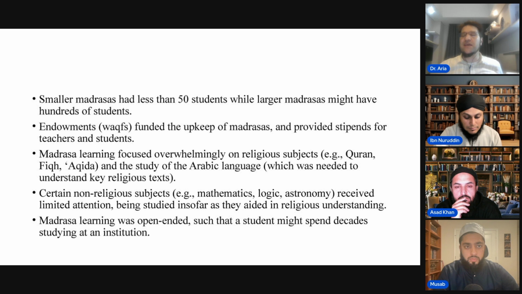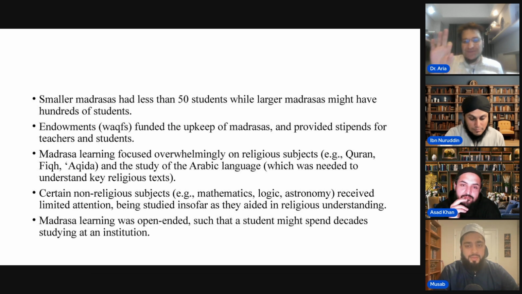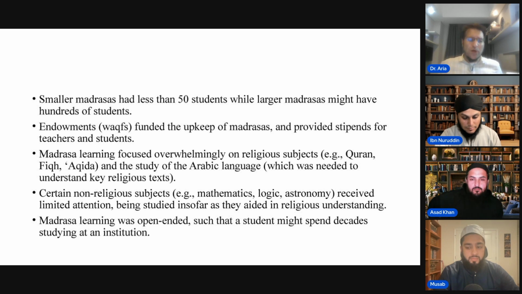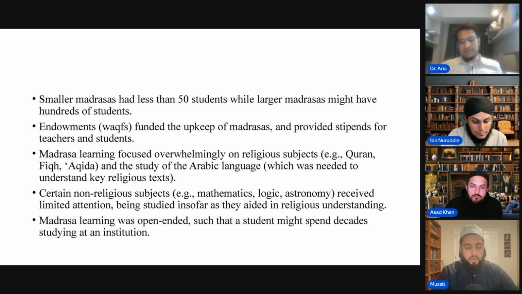Scholars in all of these regions established madrasas. In the Arab world, they usually called them madrasas. In other places, like in Turkey, they would call them medrese, a version of the word. I know my Turkish pronunciation is bad, but you can see it looks like that if you see it written out. In Southeast Asia, they would call them pondok or pesantren. That doesn't sound like madrasa at all. So in certain cases, they have names that don't sound like the Arabic at all. But the institution is widespread, and commonly they are called madrasas.